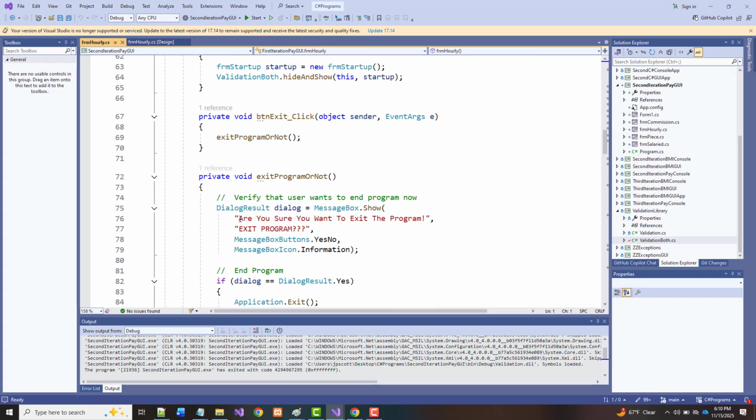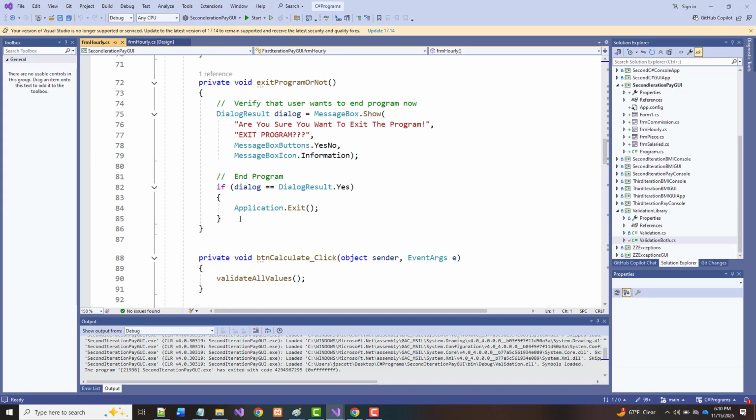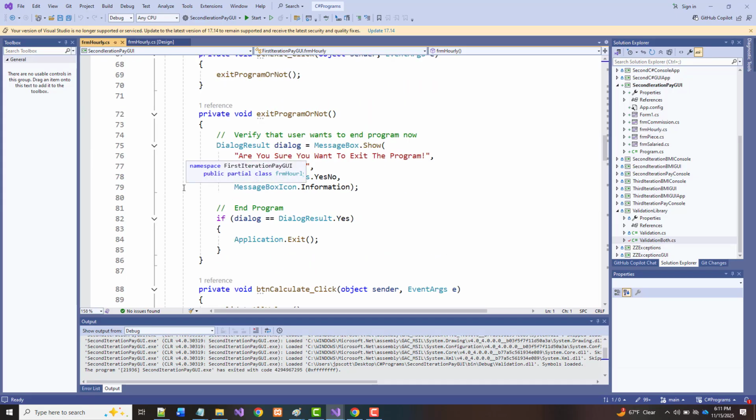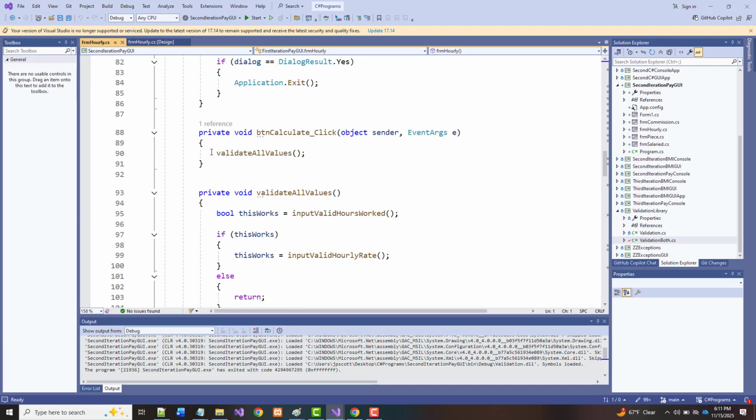So what we're most concerned with here is to come in our calculate button and make the change that we have to make. All right, so I'm going to come in and do that right now. Let's go down to the calculate, where we've got validate all values here.